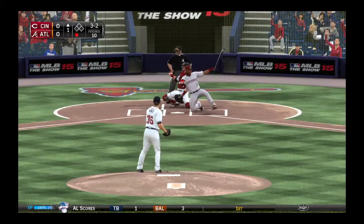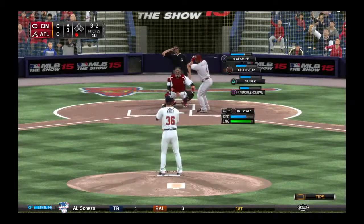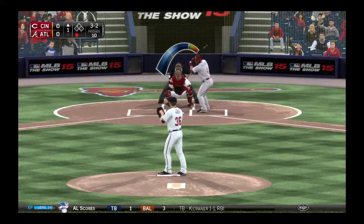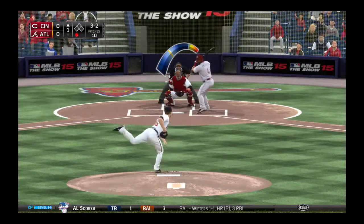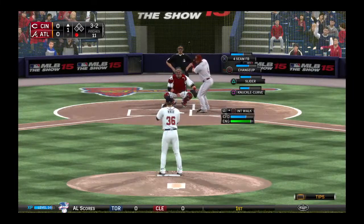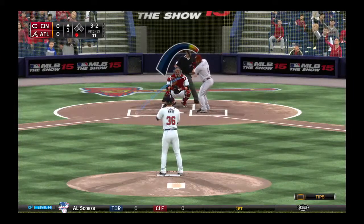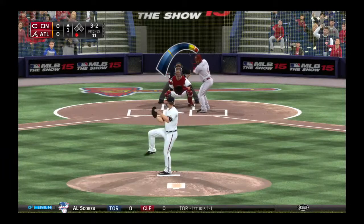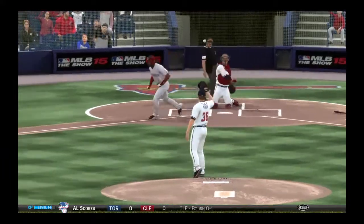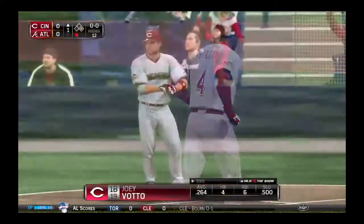Now a pitch swung on and hit to the left side. But this is going to find the seats, a foul ball. Here's the 3-2 pitch. Boy, really making him work now as the 7th pitch of the at-bat is also fouled away, so the count will hold steady at 3 balls and 2 strikes. And he lays off here, ball 4, and he'll become the game's first base runner here with 1 away.